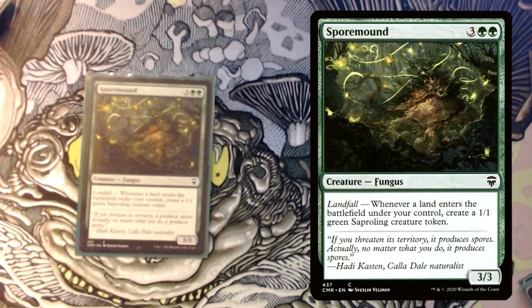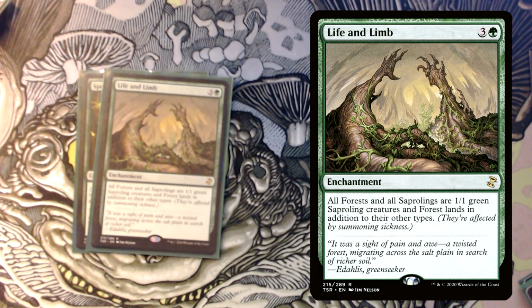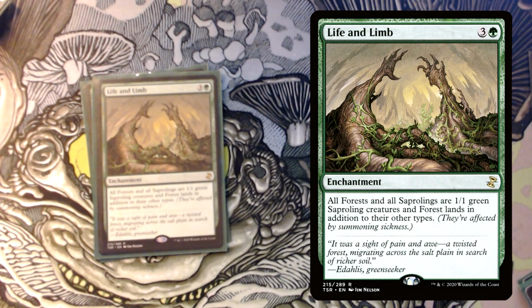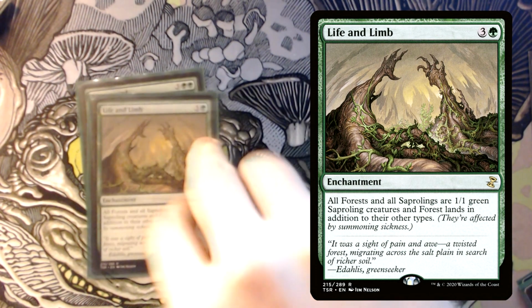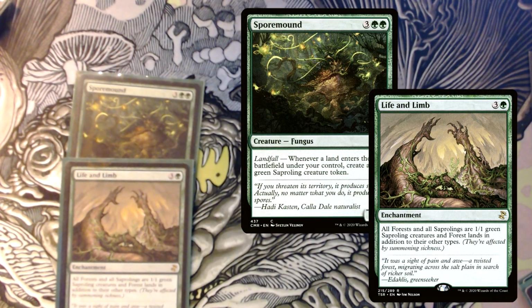Spore Mound. Whenever a land enters the battlefield under my control, make a Saproling token. For 5 mana, that's pretty bad. But you know what it's good with is Life and Limb. Goes infinite right away. All Forests and all Saprolings are Saproling creatures and Forest lands, which are their other types. So Life and Limb is okay on its own because it turns all of our Saprolings into mana again. It also makes our lands able to die in a board wipe, which is terrible. But yeah, with Spore Mound, you might already know the combo, they just bounce off each other. They'll draw the game out.